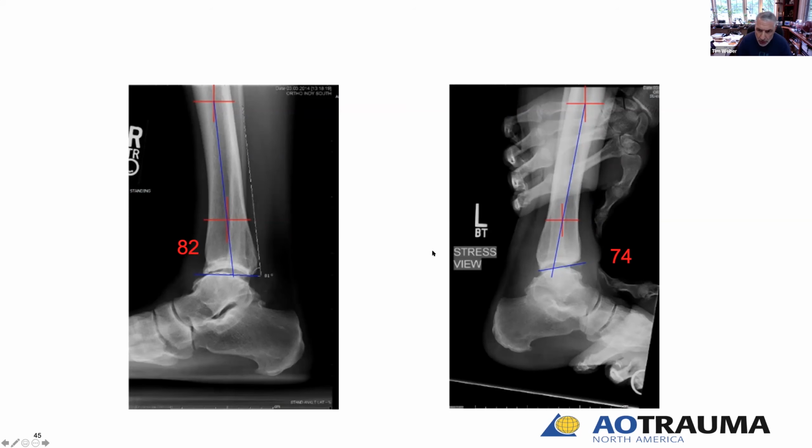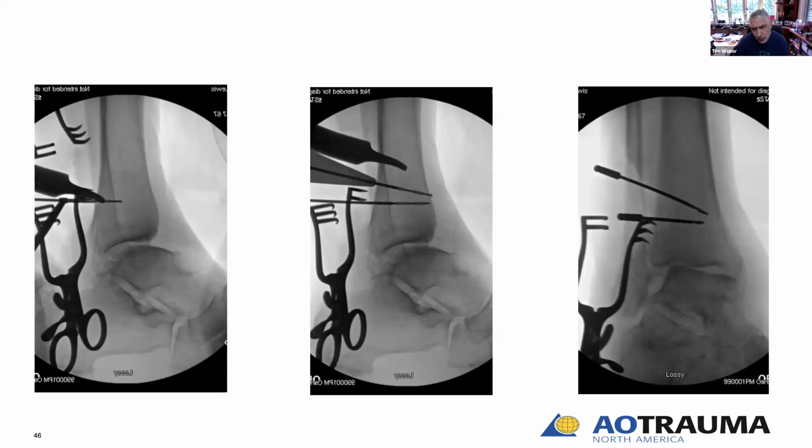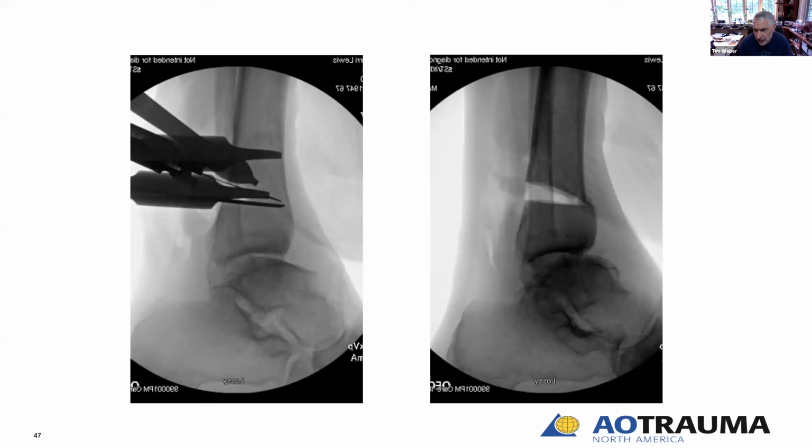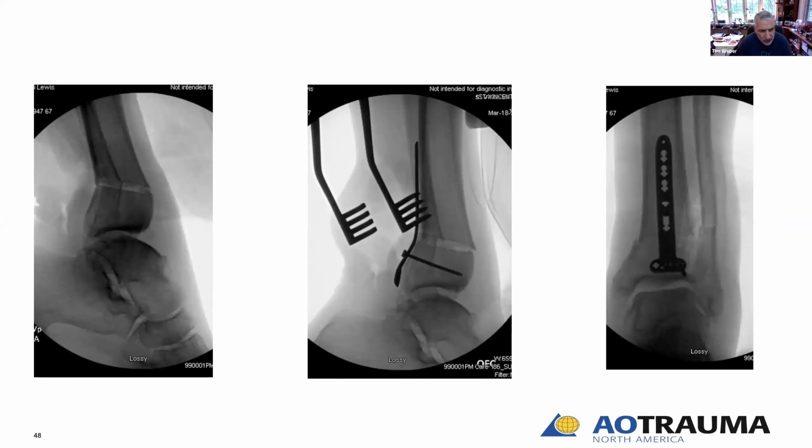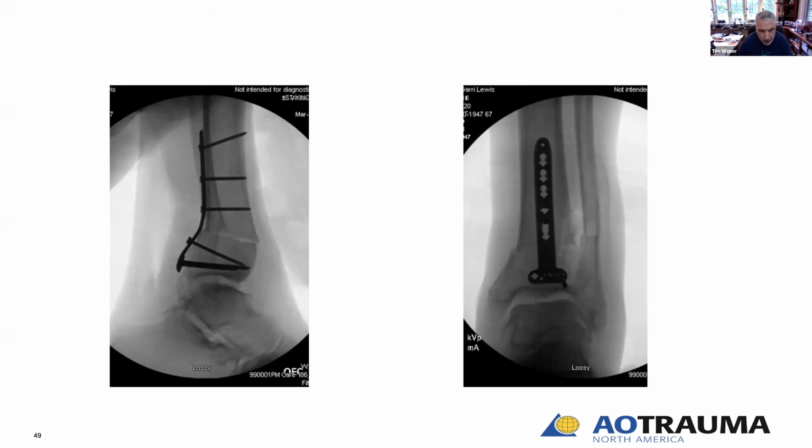Our thought was that maybe, because given his joint space here, his joint space actually looks quite good, we might be able to do an osteotomy and try to move the plafond back up over the talar dome. So we decided to do a posterior closing wedge osteotomy of about 15 degrees here, using 2.0 drill bits as our guides, and then our osteotomy with the wedge removed. We cut the fibula to allow it to float with the distal fragment, preliminary fixation, and then our initial fixation after surgery.